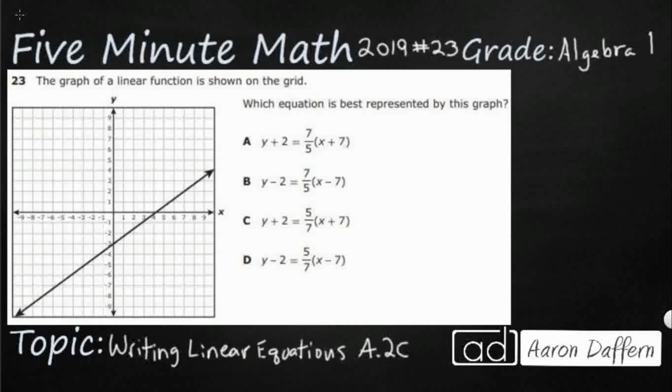Today we are looking at the Algebra 1 concept of writing linear equations. This is standard A.2C in the great state of Texas, and we are using item number 23 of the 2019 released STAAR test. If you haven't done so already, please go ahead and take a moment to pause the video, work this problem out on your own, unpause it, and we will look at our answers together.